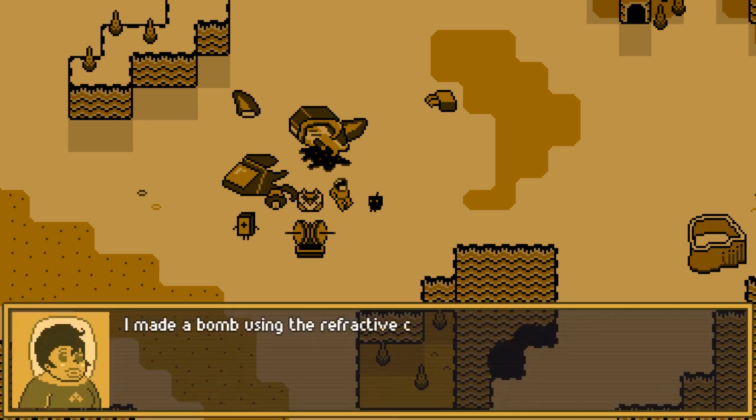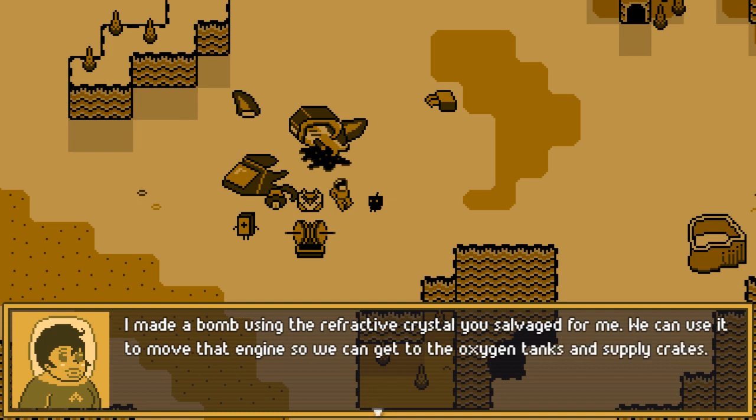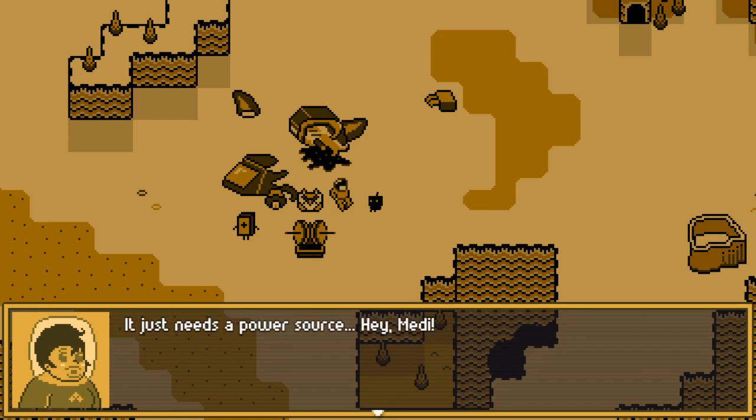So, I made a bomb using the refractive crystal you salvaged from me. We can use it to move that engine so we can get to the oxygen chunks and supply crates. I just need a power source. Hey, Maddie.